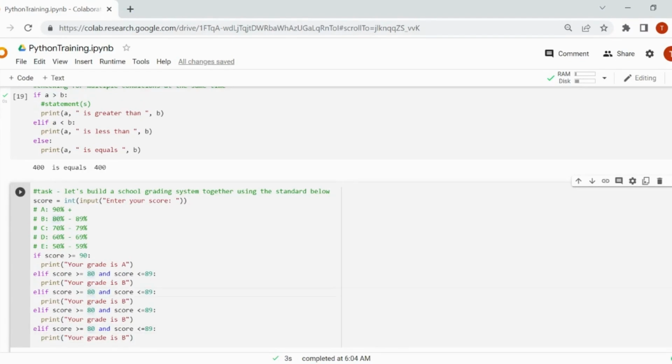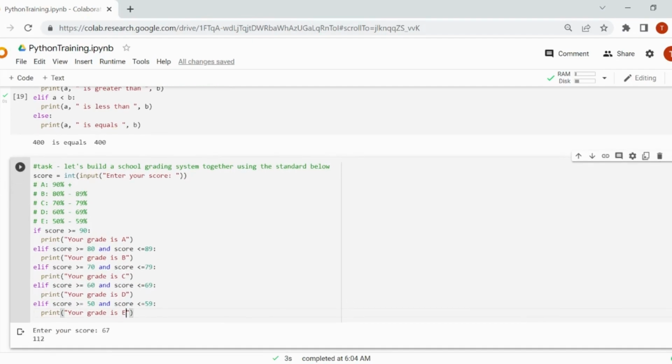So I'm going to edit it for 70 and 79, and that will be for C. I don't know if this is even faster or writing it is faster, but I think this should be faster. 60 and 69, and then this will be for D. And then we have in between 50, 59 for grade E.